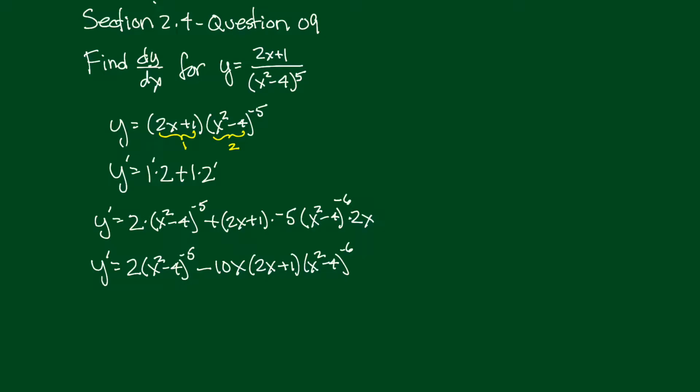We can factor a bit here. What's common? I got a 2 here, and there's 2's here. Then I got this one here, x squared minus 4, negative 5 of them, x squared minus 4, negative 6 of them. Okay, so I got to be careful when I take these out. So I'm going to take it out like this. Y prime, I'm going to take out a 2, and then I always take out the smaller factor. So if this was just an actual 5 and a 6, I'd take out the 5 because there's fewer, right? 5 is smaller than 6. But we have negatives. So negative 6 is smaller than negative 5, so I'm going to take out x squared minus 4 to the negative 6.